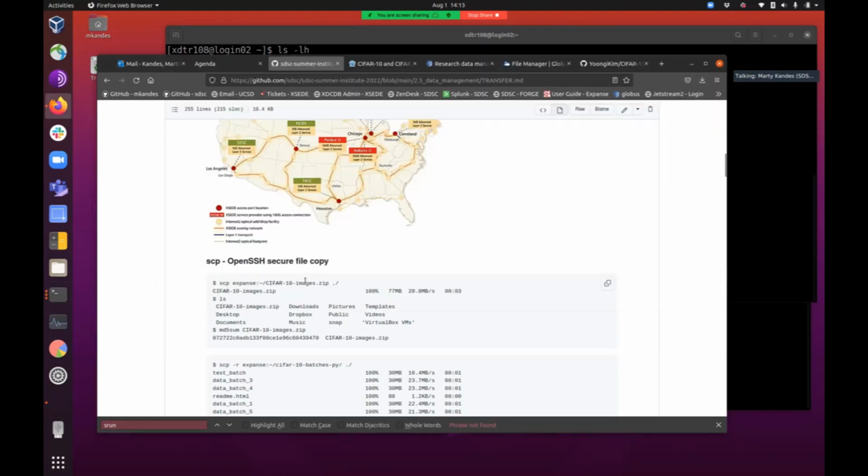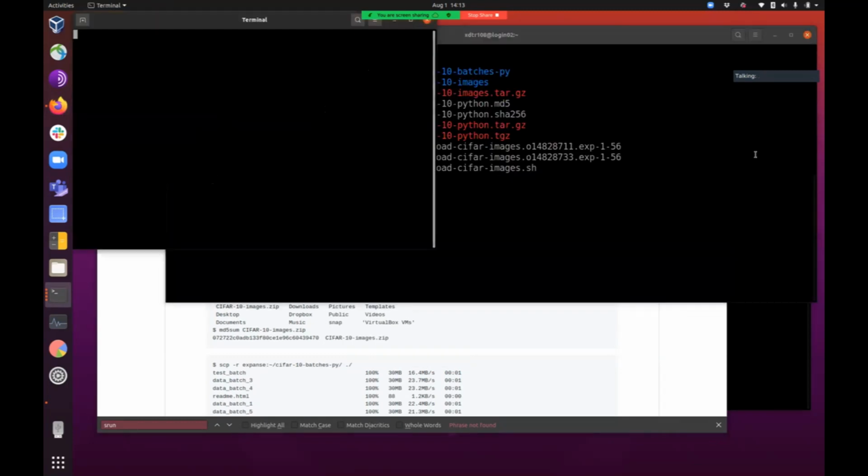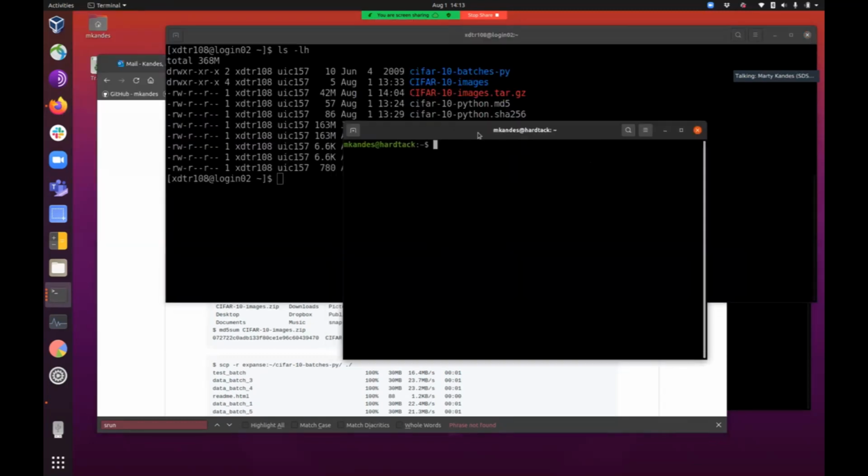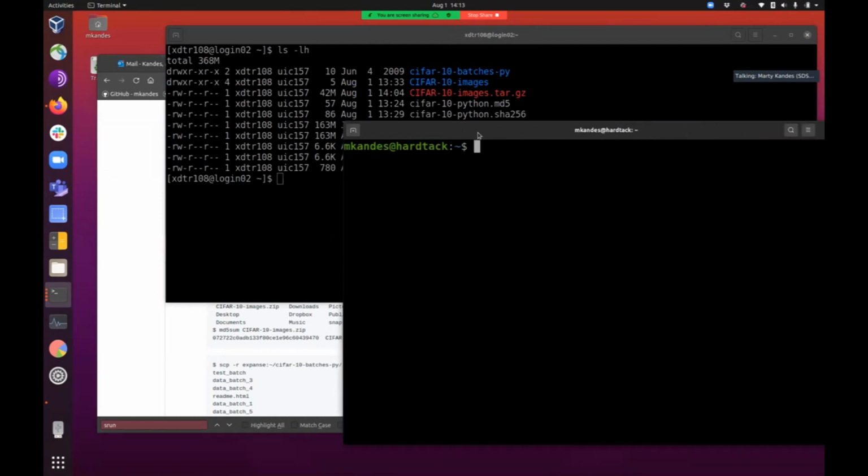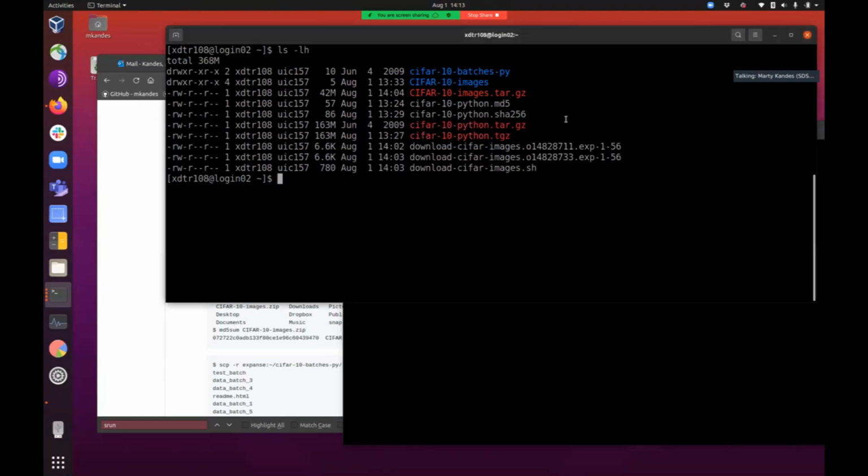SCP is for remote copies, right? So if I wanted to SCP my zip archive from Expanse to my local system, I can just do SCP expanse: my home directory, and we know that this zip archive is there, right?